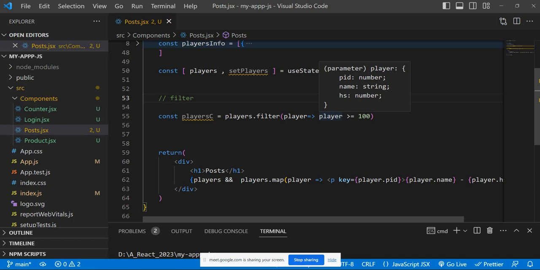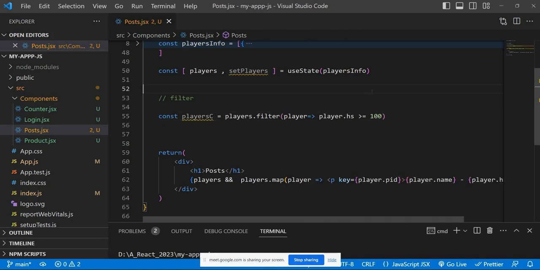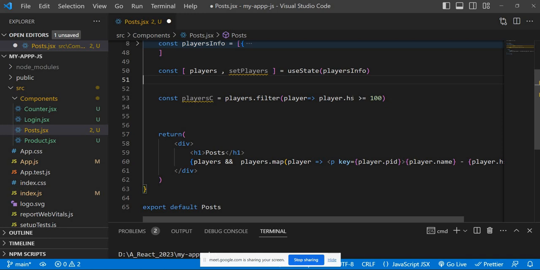Player dot HS. Right? High score, correct. That's what. Okay, that means whenever you are learning JavaScript, you should learn properly, because right now we are using React.js. I'm not blaming anyone. The thing is, you should do practice. I know you have done practice, but you forgot, right? So this is the time to at least refresh and recollect your knowledge. But very good, at least you said we need to use a find or a filter method. That's fantastic. So now we got the filtered data.